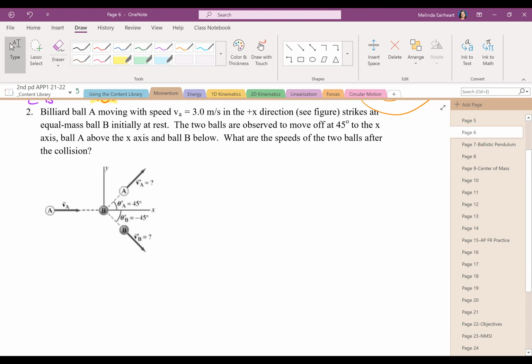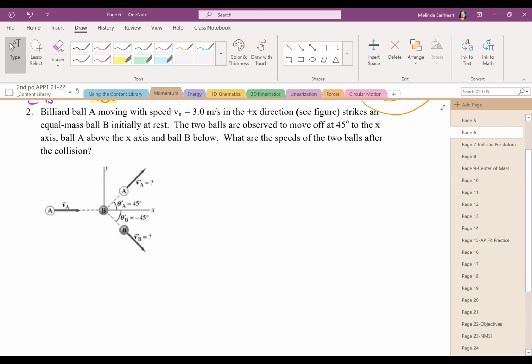So AP, they try to be clear about some things, but in the process, they're not always crystal clear. Will you have to calculate in full appreciation of calculation? Probably not for 2D collisions. Here's what they say. It's going to be a qualitative question, similar to what we already did, right? Or they say semi-quantitative. So you'll halfway calculate, partially calculate. What does that mean? So we're going to do this one, which I guess you could call it semi-quantitative. They don't give us math, so we're working with variables.